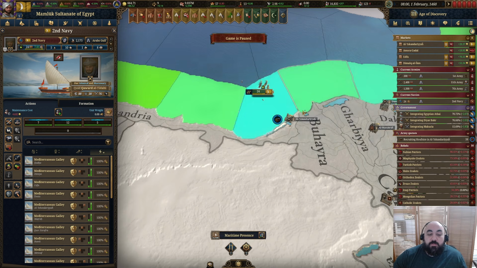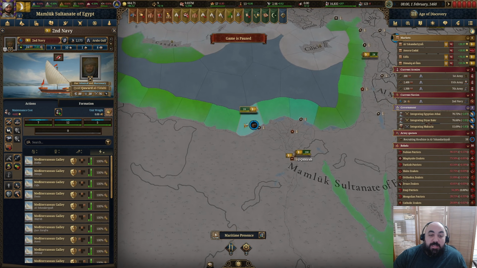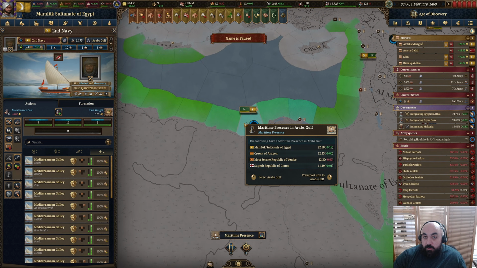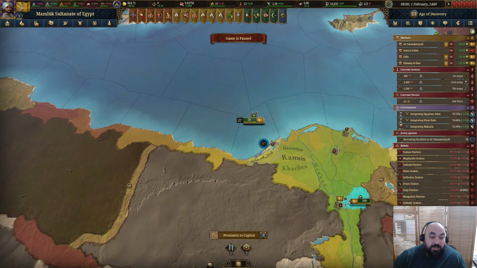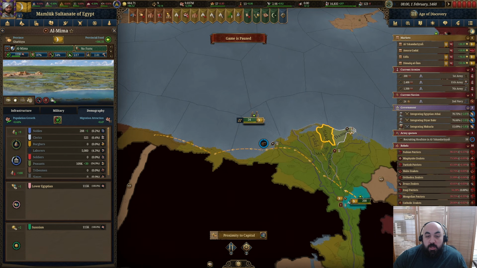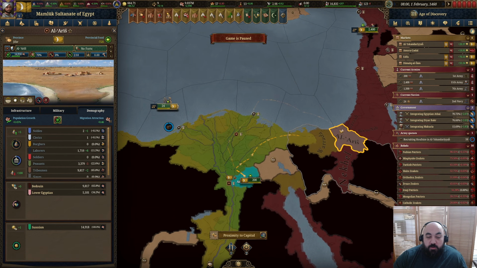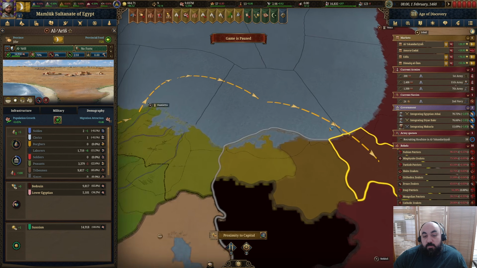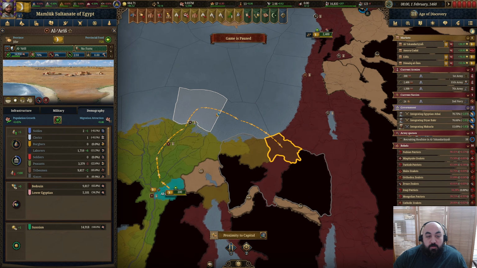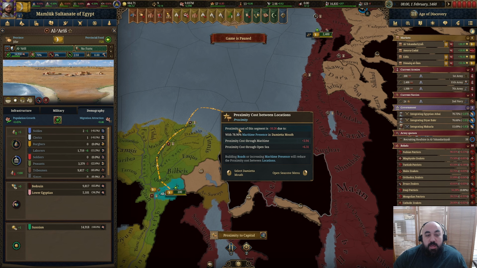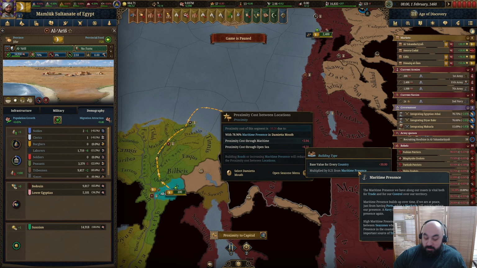They are. You have to open up the maritime presence map mode to get a feel for what's going on, and also this is going to be very important for propagating any amount of control through the ocean, and that's control by gaining proximity here. And so this is going to be useful for you to track. It's a very important thing. You can see here, for example, we are gaining access through the sea. We are traveling through this sea zone, and part of this, we are getting a huge discount. At base, it's 30, but it's multiplied by 0.21 because we have maritime presence here, and so it is going to be useful to go for.